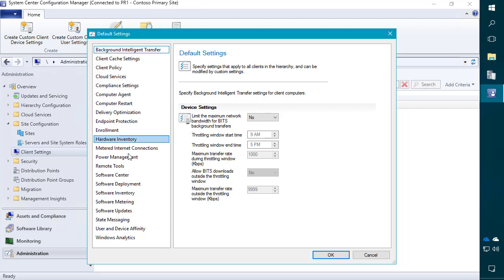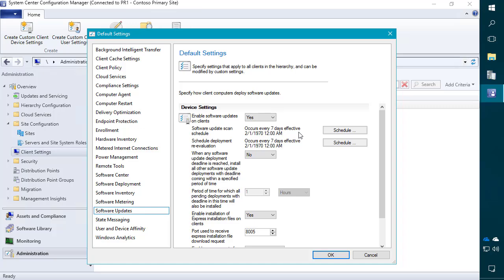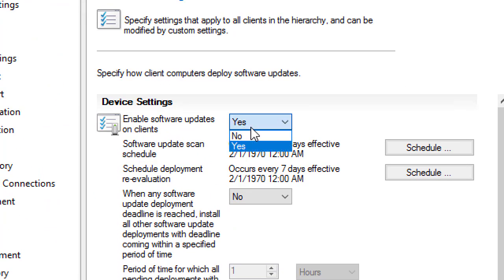The policy that is going to be applicable to what we're doing here for updates is the software updates policy. By default, that's going to be enabled. So your client should already be getting policy from Config Manager to have them scan against your software update point. Now, if you have a GPO in place for a WSUS server, and that GPO doesn't match the server for your software update point within SCCM, it will break scanning and you basically won't get any compliance reporting in.